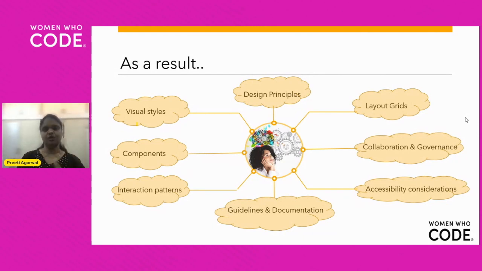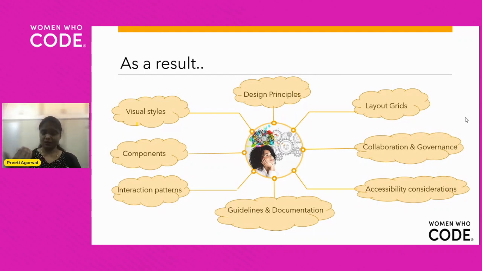They noticed a pattern, so they had an idea what they wanted. So they started jotting down what all they need in their design system, like the components in a design system. And as you can see on the screen, they listed these eight elements that they need in the design system, starting with design principles, which are core principles and values that guide your designers to decide on how your system should behave and take decisions on the design. Then they also said that we need a visual style, like what set of colors or typography or iconography, spacing and other visual elements that will establish the visual identity of the product. We need that as a separate element.